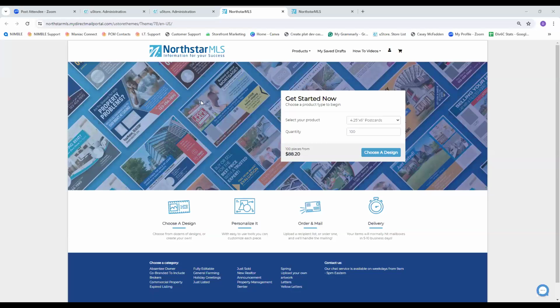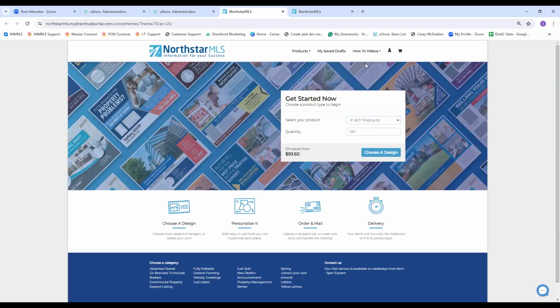Okay, perfect. So this is the storefront. If you can draw your attention to the middle of the screen where my mouse is, this is the storefront calculator. So on the storefront, we have a few different products you can choose from. There are 3 postcard sizes and 2 different letter options. And if you pick the postcard size or the letter you want to use, you can also type in the quantity you want. And right here on the bottom left, it will show you how much that postcard is for that amount of postcards you want to send. So you can play around with it. You can go to your letter options and your different sizes.